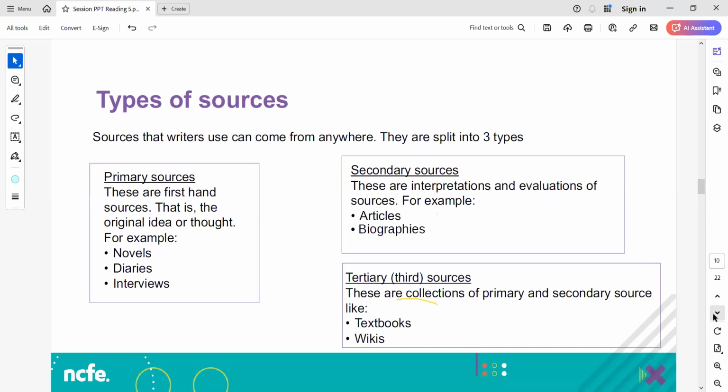That's a primary source. But then it may also include information that is from articles that were written about that subject, if that makes sense. So it's a collection of primary and secondary sources. Now, any questions about different types of sources? Okay, so it's good to be aware that there are different types of sources, and to be able to recognise those in the text that you are reading.